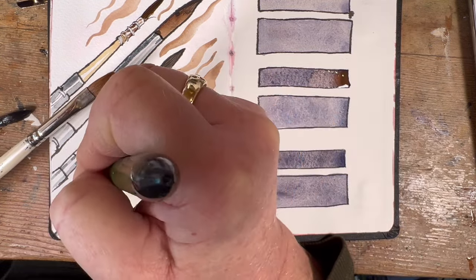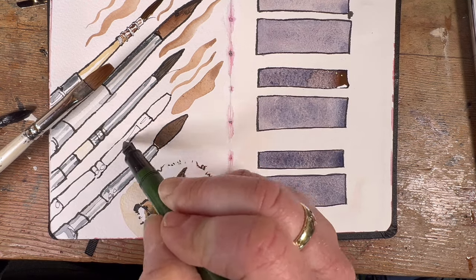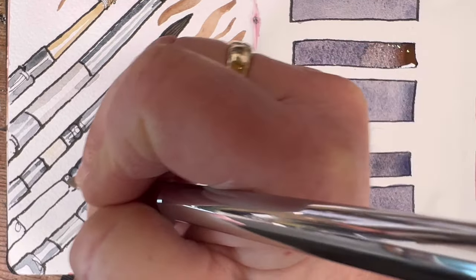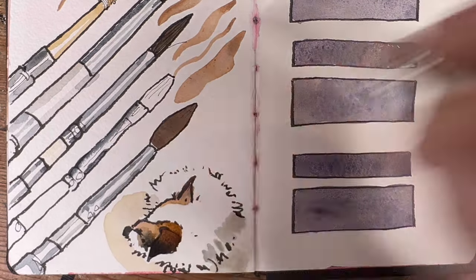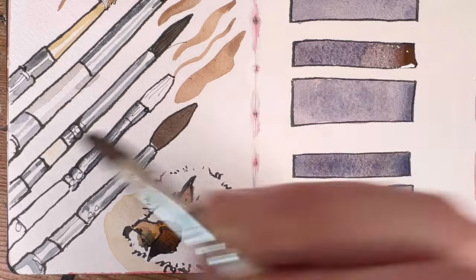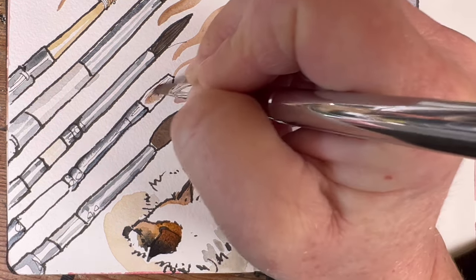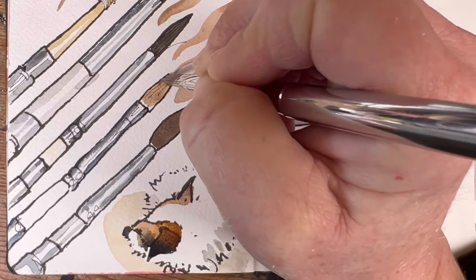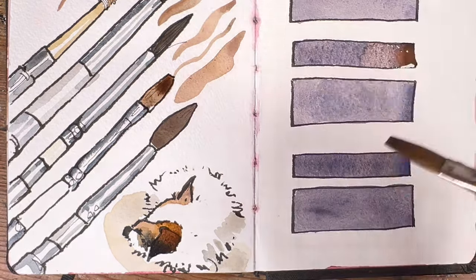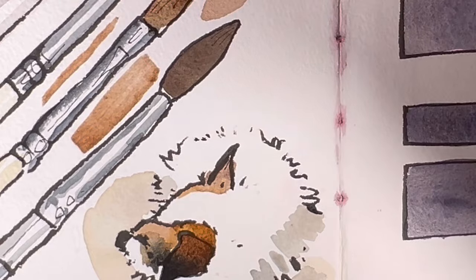This is my last Rosemary brush — it's called a one stroke, from the Red Dot collection. It's an R4. Like the R19, it's 100% vegan and it's got a flat tip. I don't use this brush very often, I'll be honest, but in using it just to make this video I suddenly thought — I rather like how this brush performs. You can use it on the edge and have a very thin line. I like it — it's nice.